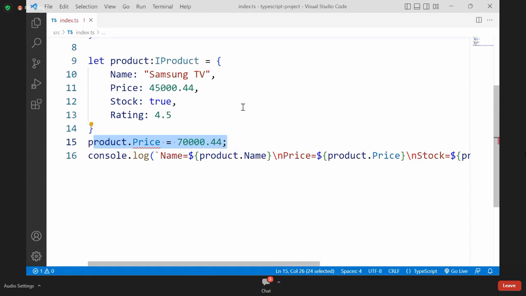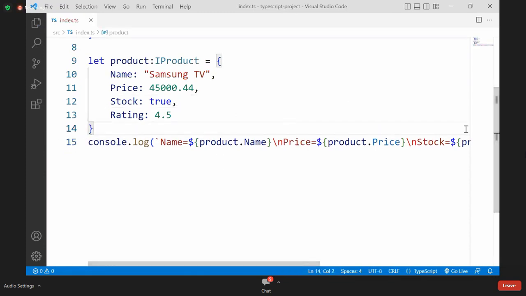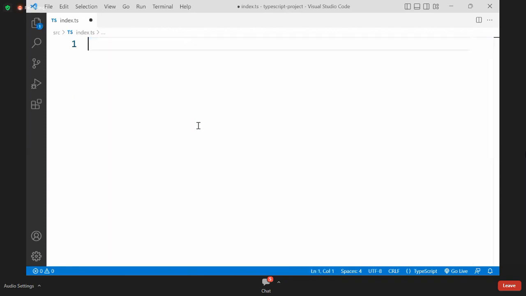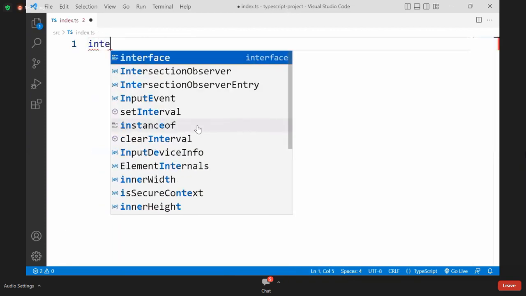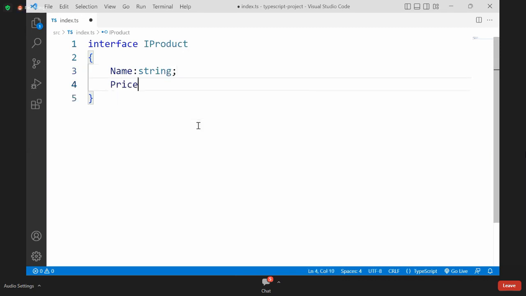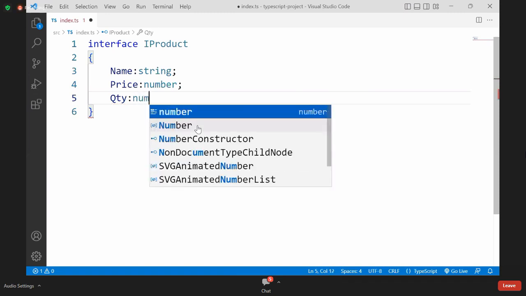Let's see here. Price is not assignable now. Okay. Here you see we have name, price, stock, rating. I will just keep it simpler. I'm creating one more time. Interface IProduct. In that, I will keep name, string type, price, number type, and quantity also number type.